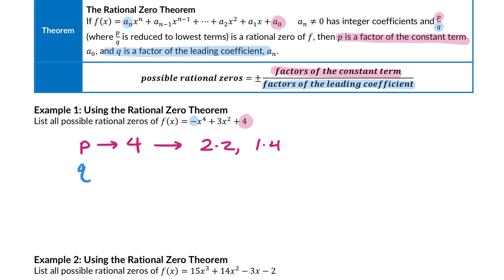My q value is -1. What are the numbers that multiply to -1? -1 times 1, yeah. And I'm actually going to drop the sign on purpose. We don't really need to worry about the sign of p and q because we will use both the positive and negative version of them anyways.